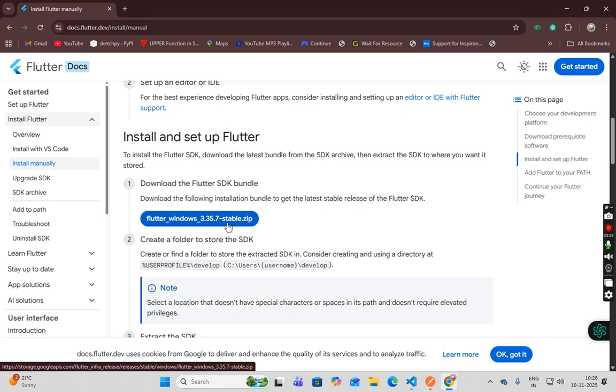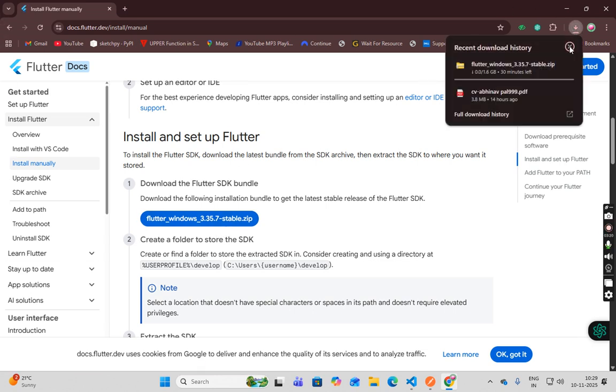This is the latest stable release of the Flutter SDK. This is the SDK actually. So choose this SDK and click on download, and after that the download starts. I'm just going to skip it because I have already installed it, so I don't want to install it again.